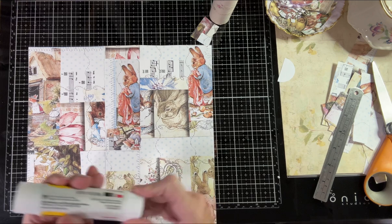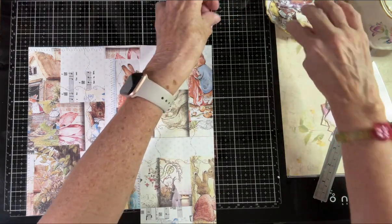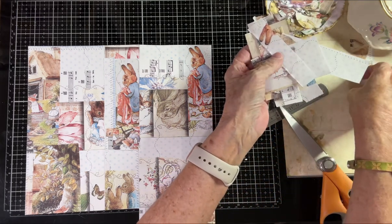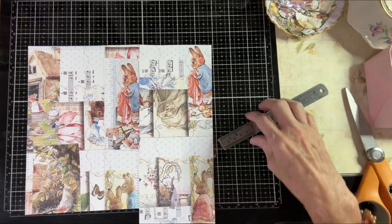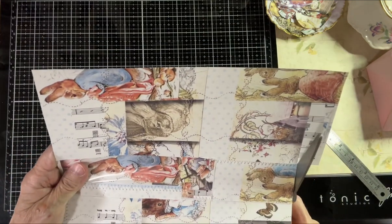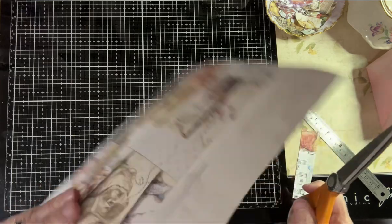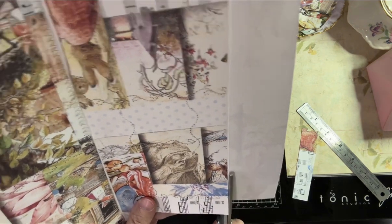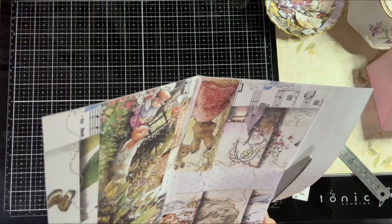Let me just close this up so it doesn't dry up. I'll keep that scrap. You never know. I'll show you some of the other things I made with these scraps. It's so cute. And that's it. So then what you're going to do once you get everything all cut off, oh, I have a pretty good size piece here that I can use for a tag or a cluster. So many things you can use these for.